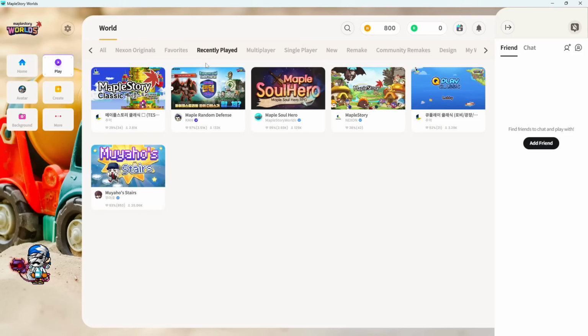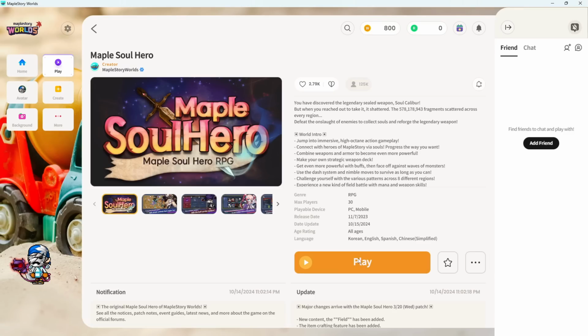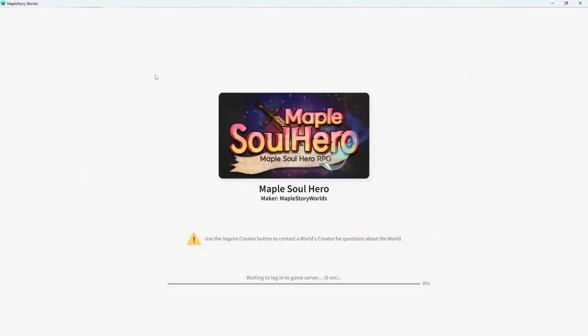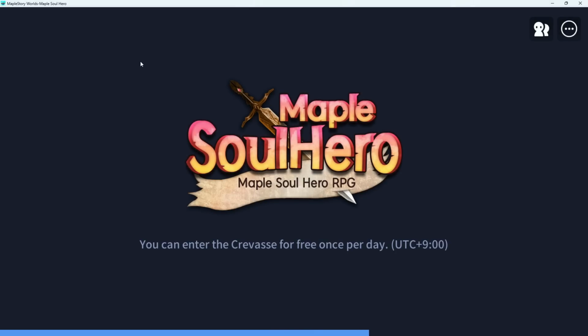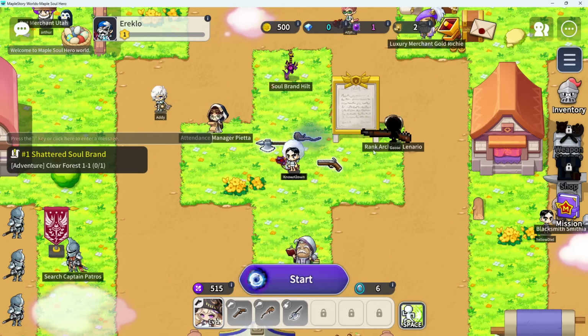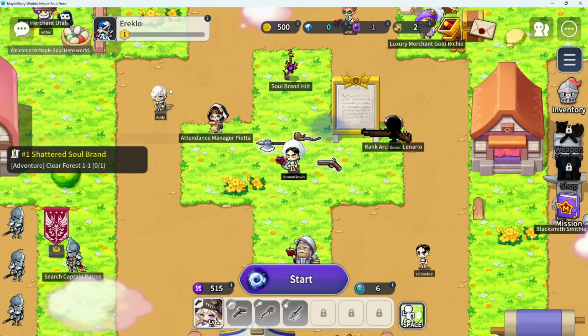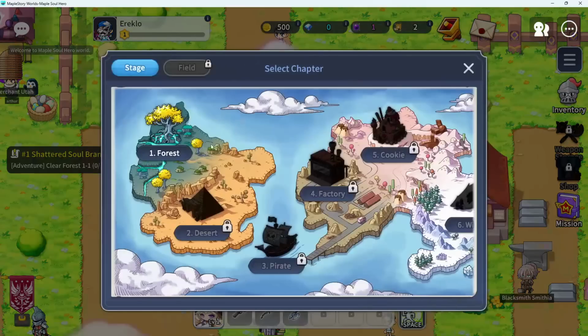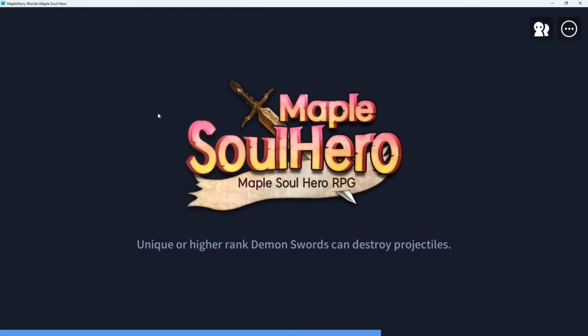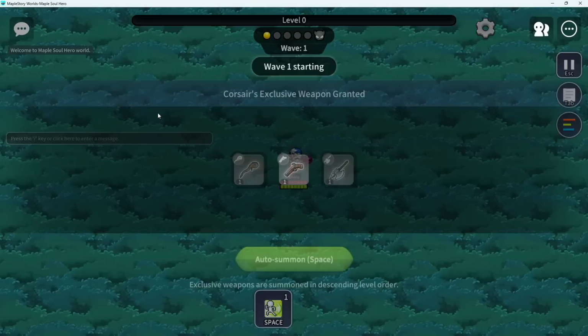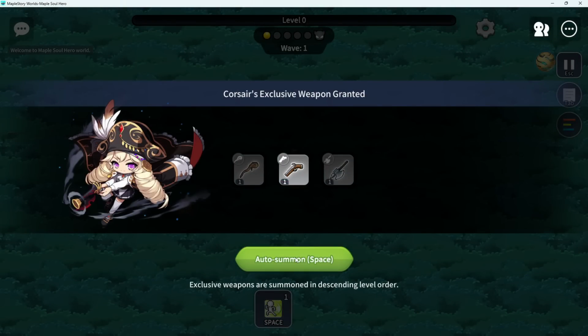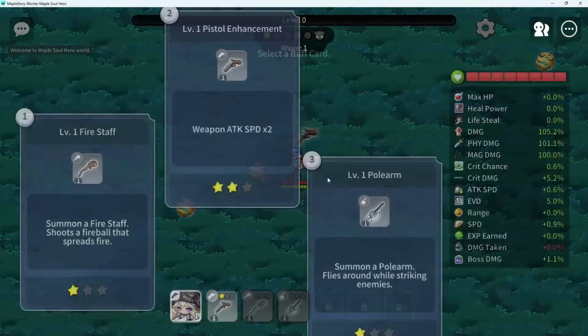So we'll actually just hop into one of the games that I had played recently. The thing that's nice about MapleStory Worlds is it almost feels like a Miniclip kind of vibe. It has a ton of different things, from these interactive games to just messing around, jump quest games. So we'll just start this off here and see what you really have to do. This is the MapleStory Soul Hero game, and I do believe that this is a Nexon created game. So we'll just hop in here and see what we have to do.